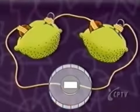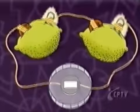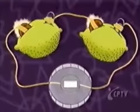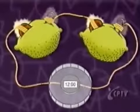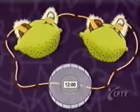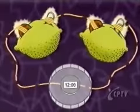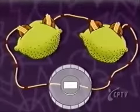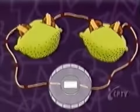Here's why the lemon battery works. There's a chemical reaction between the steel in the paperclip and the lemon juice. There's also another chemical reaction between the copper in the penny and the lemon juice. These two chemical reactions push electrons through the wires. Because the two metals are different, the electrons are pushed harder in one direction than in another. If both metals were the same, then the push would be equal and no electrons would flow.